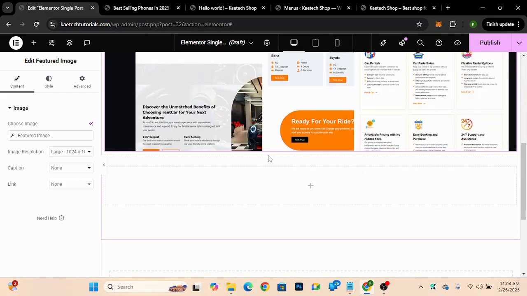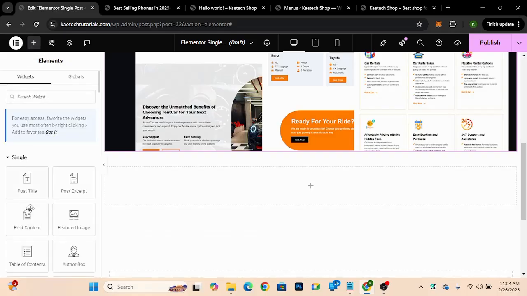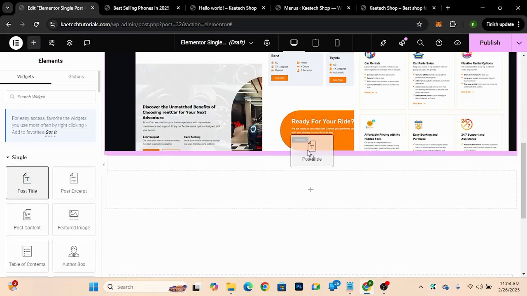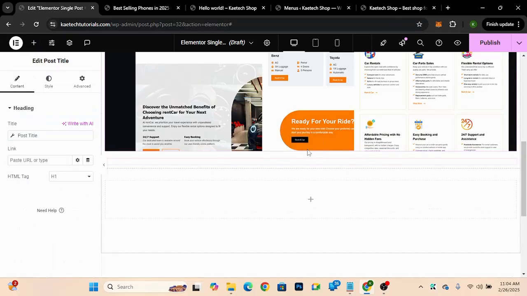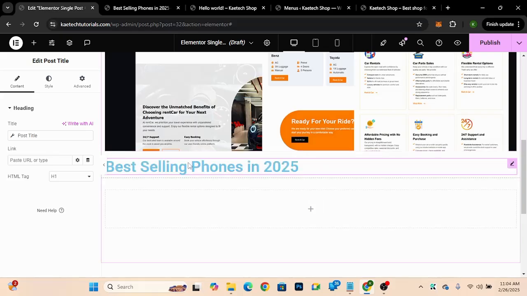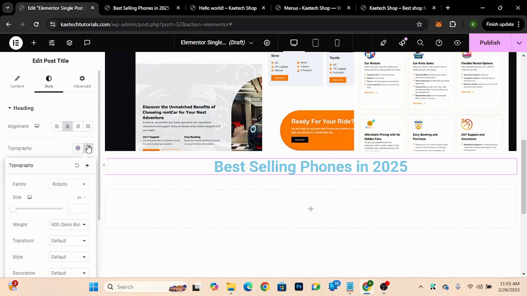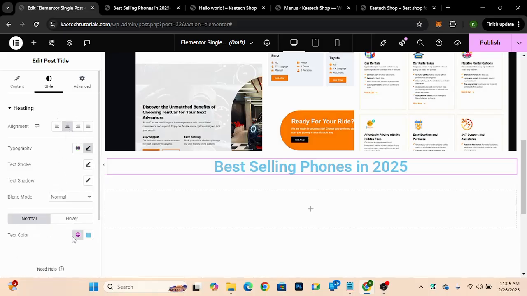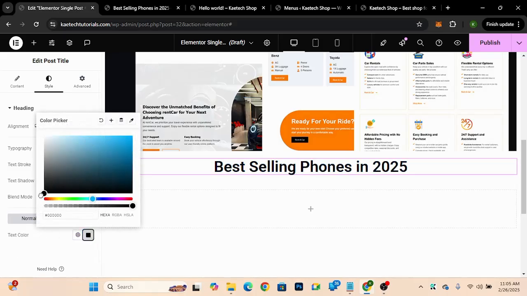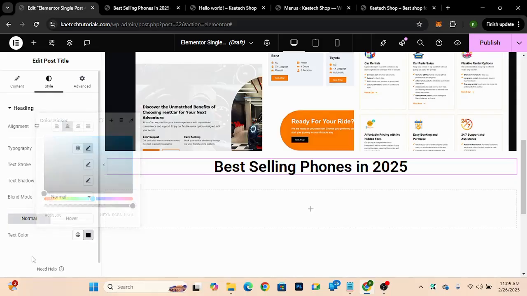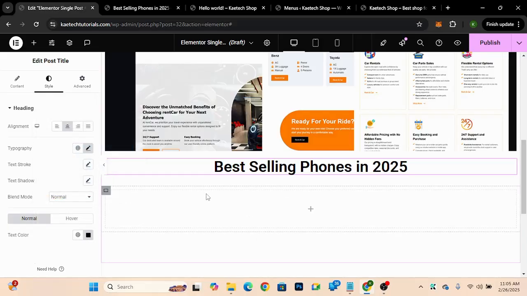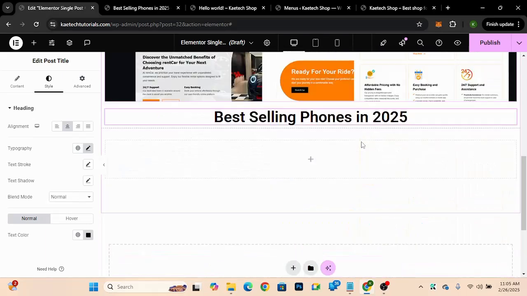And then underneath the featured image, I'll also bring the post title. So I'm going to drag in the post title also over here. You're going to see this post title over here. Now what I'll do is put it in the middle. You can change the typography and everything. What I will change is this one and make it something like black over here. Something like this, and then if you think it's okay for you, you're good to go.